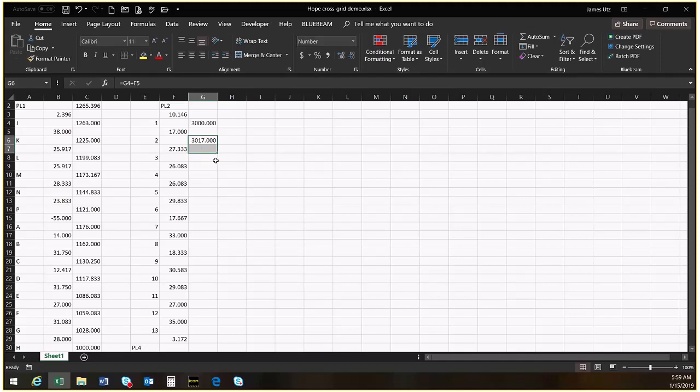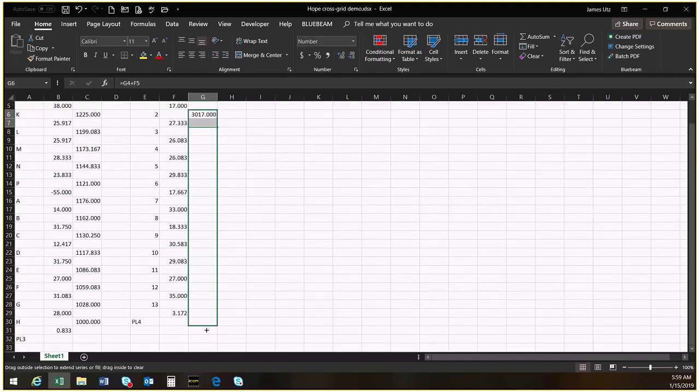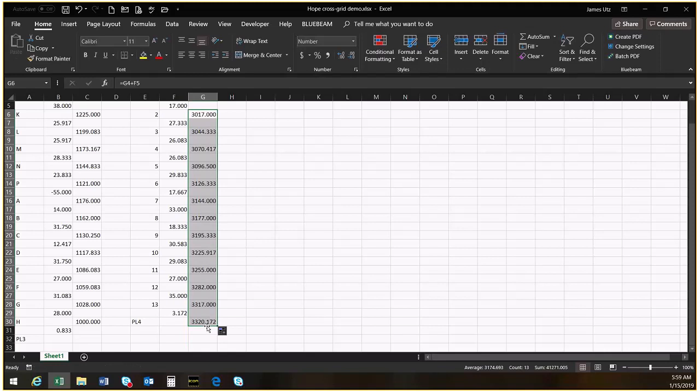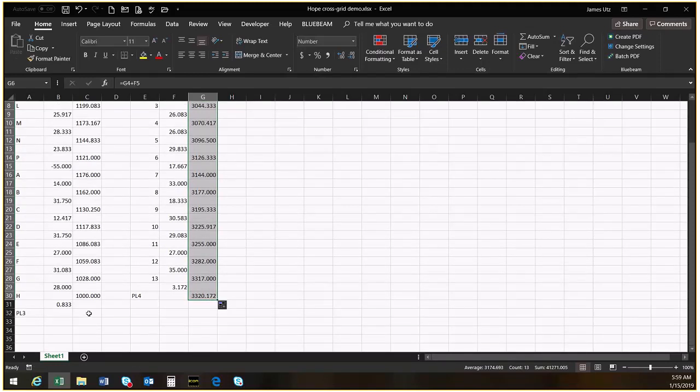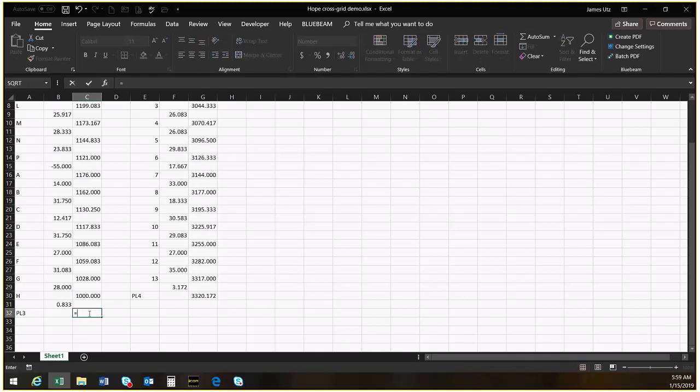Then you go to the little black square, turn it to a black plus, and just drag it. And this one, these two are minuses. So we go equals minus. Excuse me.